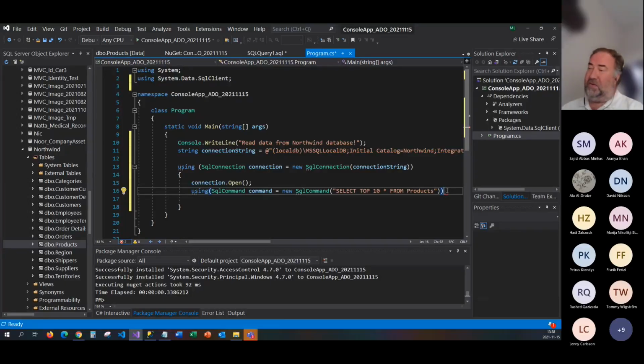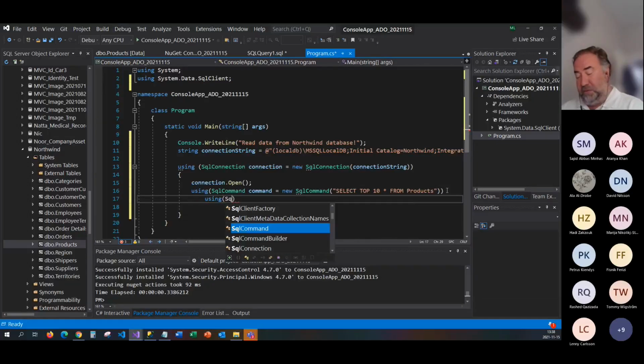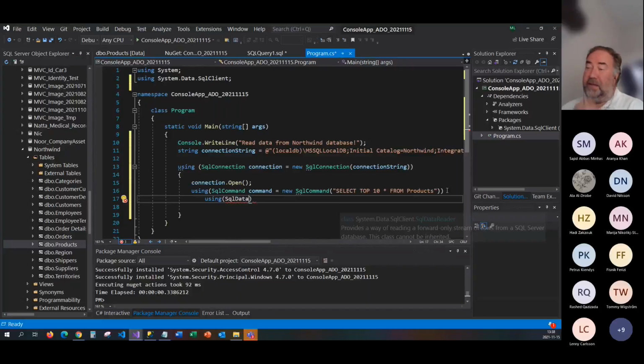We're going to do a few more things here. We're going to do another using, and this time we're going to have an SQL data reader. What that is, you will see soon.